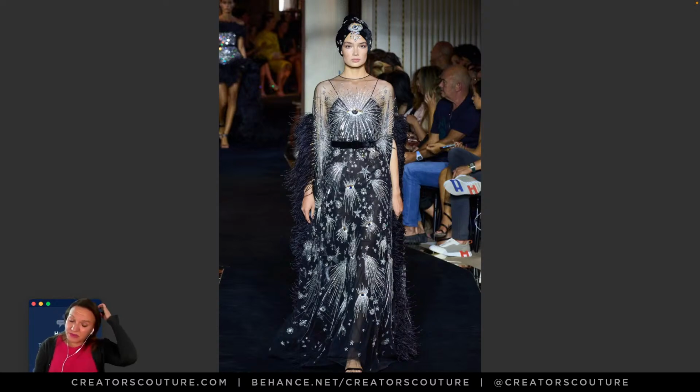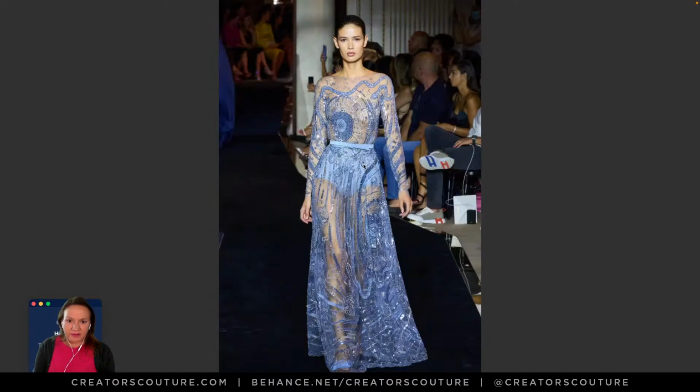It's really fun. I love the radial thing. Here we've got the evil eye and this constellation. This is a major trend right now. I should probably make some brushes for that.